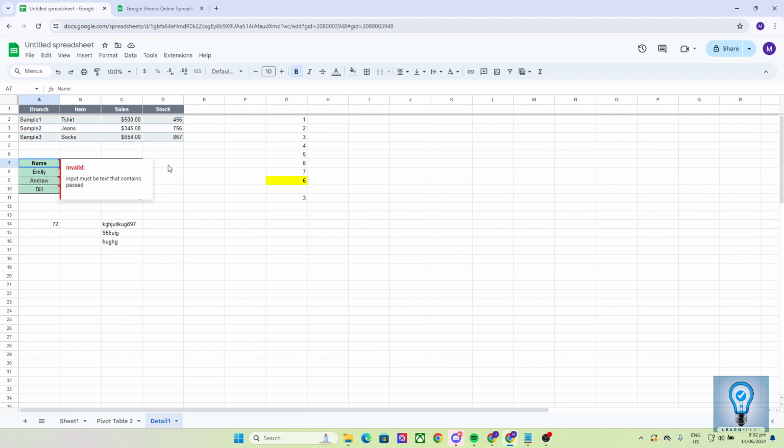And as simple as that, we can easily analyze our data to whichever is applicable, depending on the situation that we are in. In my case, I want only to collect the past ones, so we mark these ones as invalid because they do not contain the word past. As simple as those 3 ways, we can easily analyze our data here in Google Sheets.